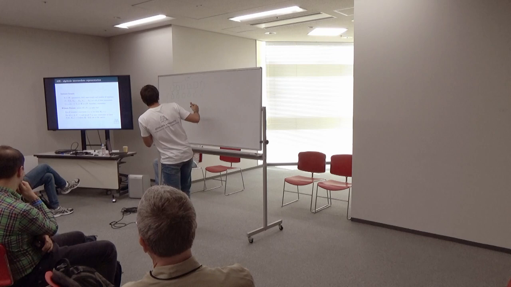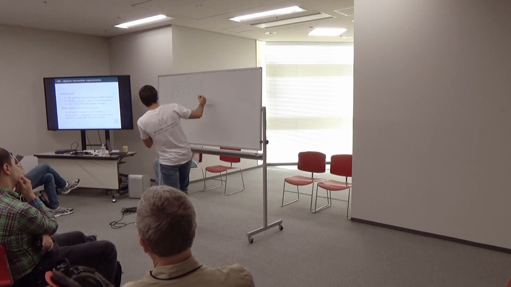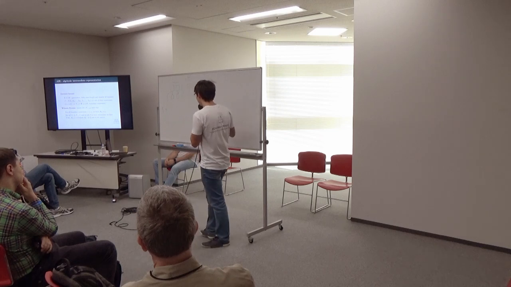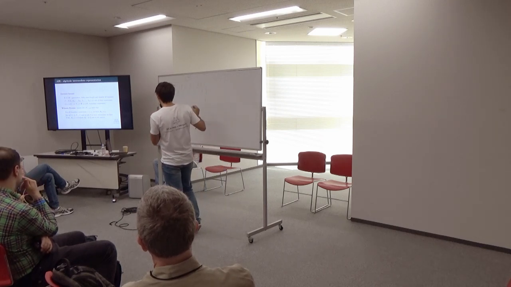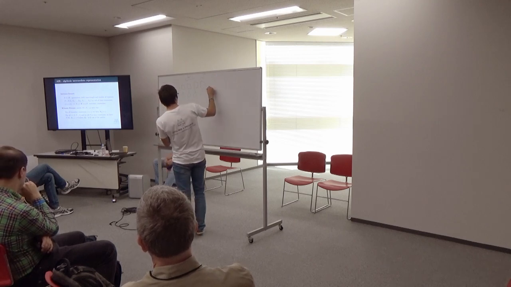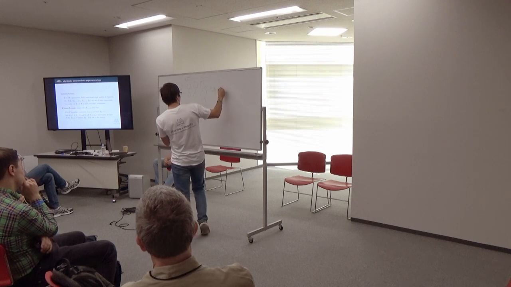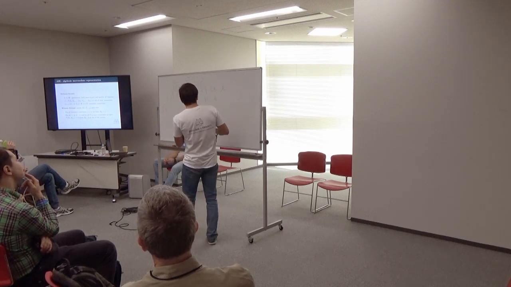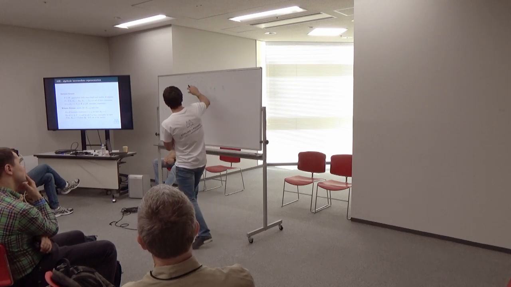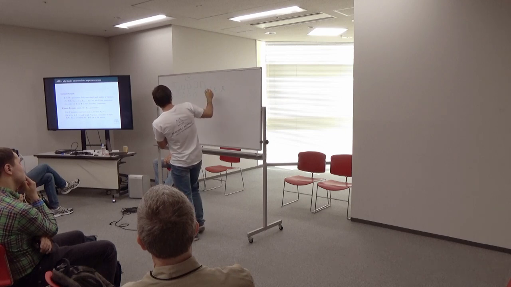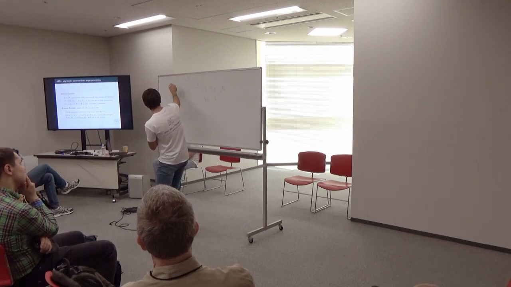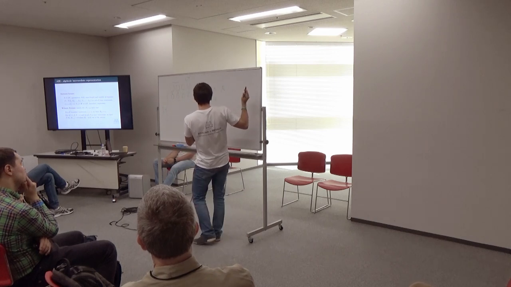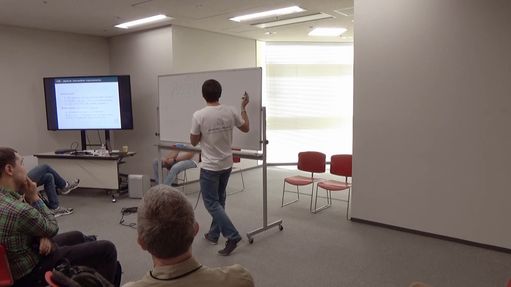There are some restrictions on how to modify the values. On each step, we should apply the same set of polynomial functions. Let's call them the trace constraints, P1, P2, up to PK, and they should be applied at every step. Every such polynomial is a function in 2W variables. The first W variables are the old state of the registers, and the next W are the new state of the registers. The simplest example, which I think many of you have seen many times, is the Fibonacci sequence.